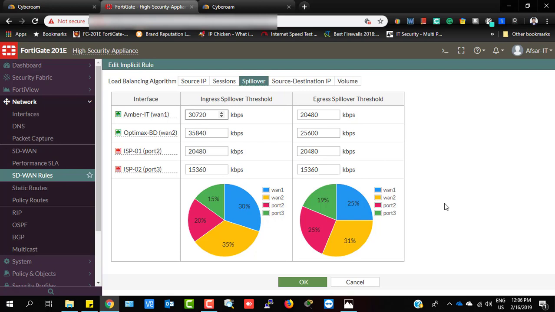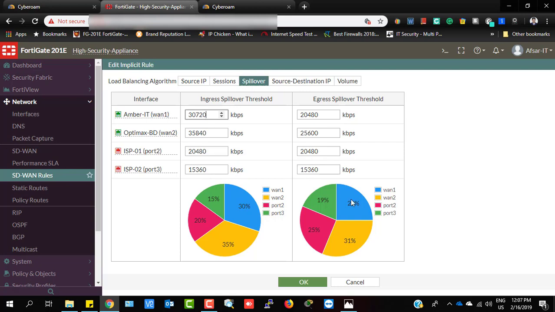But if your ISP does not provide you any kind of burstable bandwidth, so you don't need to set up anything here. If your bandwidth connectivity actually is dedicated, so you don't need to set up additional bandwidth with these interfaces. Okay, this will be the best practice, I hope.